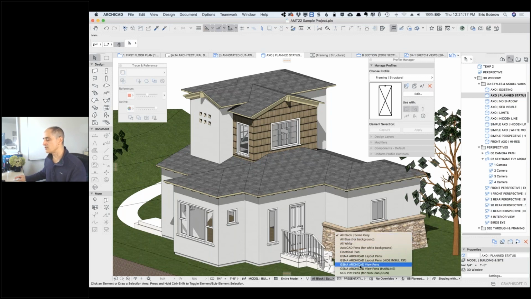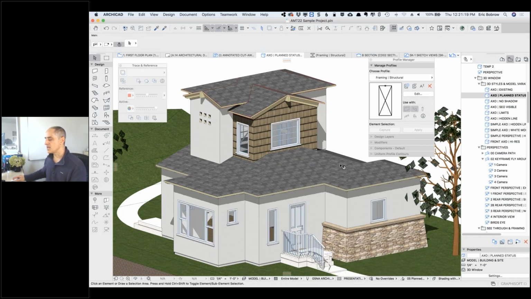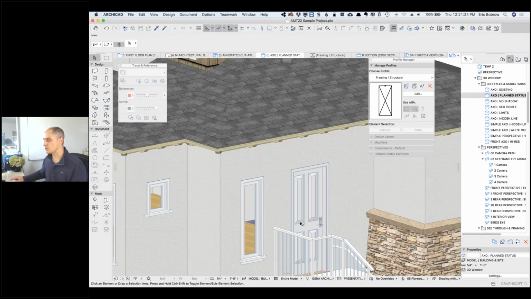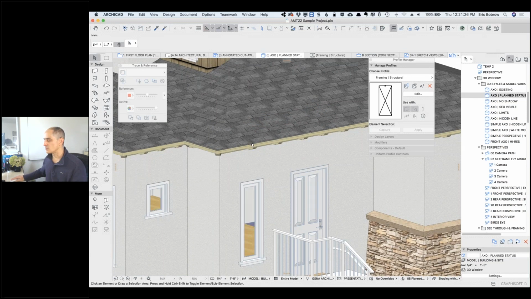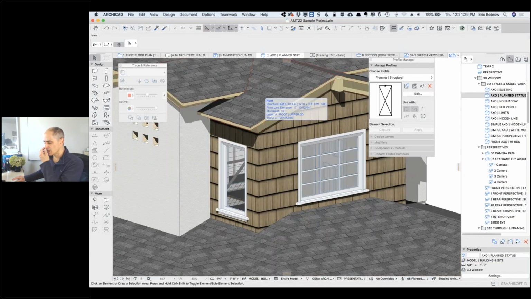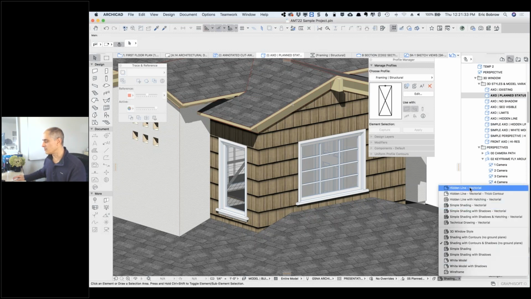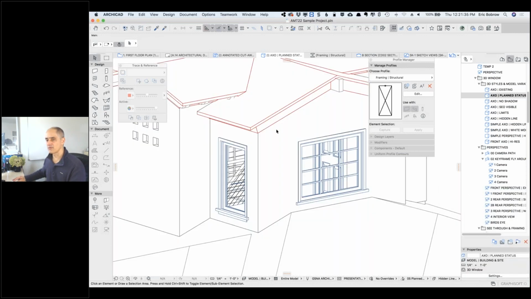If we use the standard view pens, you see how it's a little bit less distinct, and some things are sort of blue lines, and you may have some things that are red lines here. If we were to, say, give me hidden line, we're going to have red lines and blue lines, etc.